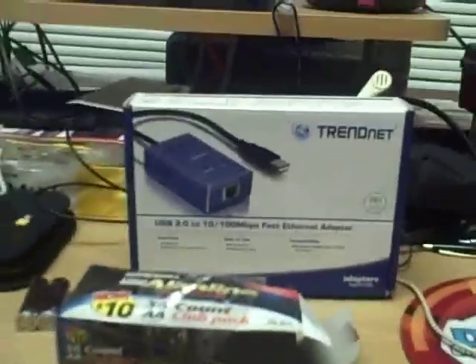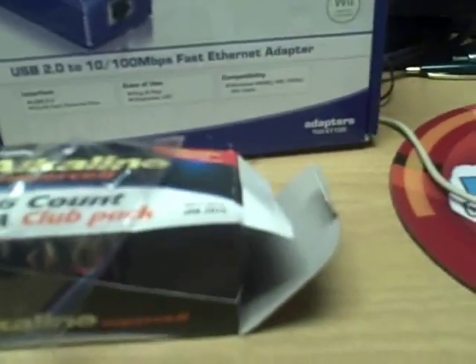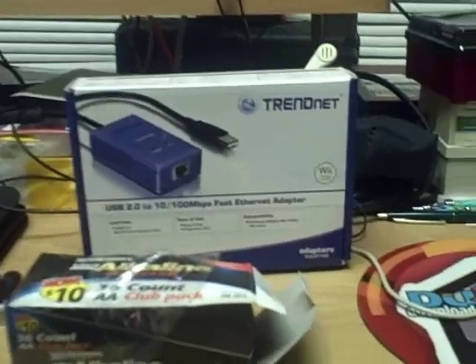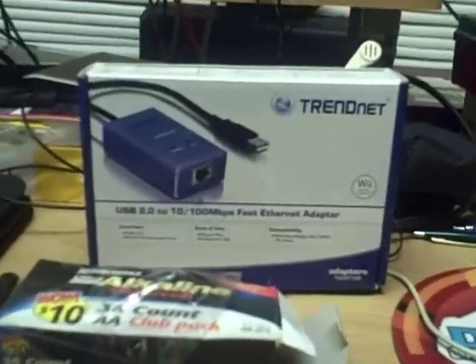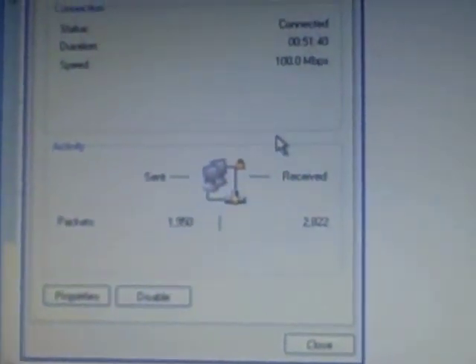Before I was cut off, the battery went dead in my flip camera. Speaking of batteries, at Walgreens I found you can get 36 of them for $10, good till January 2015 — a really good deal. Anyway, I got that adapter at Radio Shack, and you can also check it out online without even going to the store.